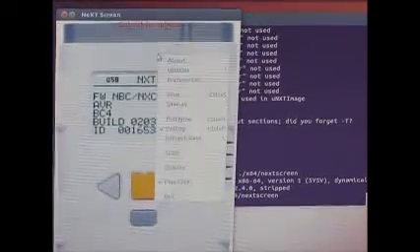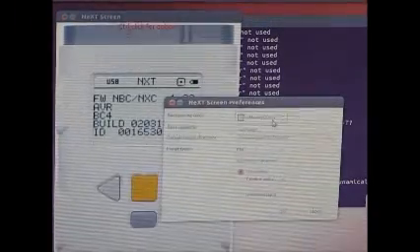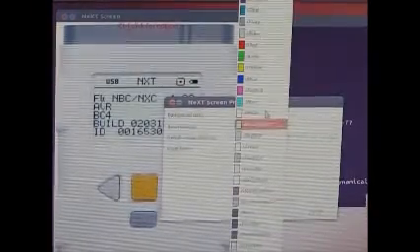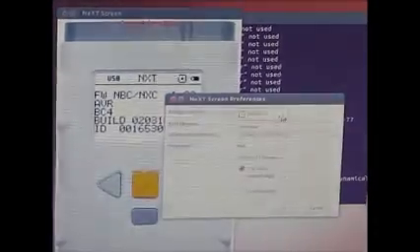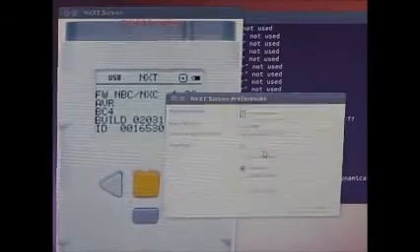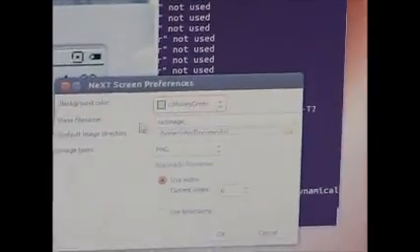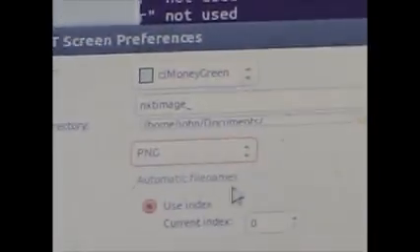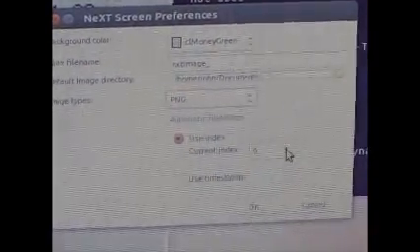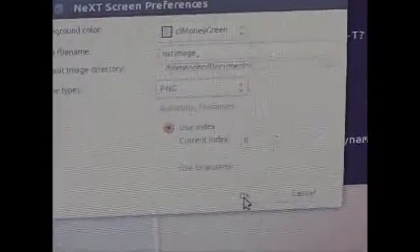There are options and utilities here. You can change the brick name from here. You can set your preferences for the background color. If you want it to be a white background, you can do that, or you can set it to be money green, which is the default. A little bit of some GUI issues here I need to fix. The default image folder is John/documents. The base file name is NXT image underscore. The file type is PNG, and it'll automatically increment and index as you take snapshots of the current image, or you can tell it to use a timestamp as well.